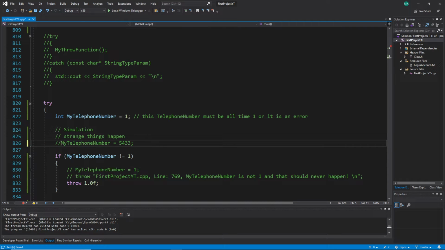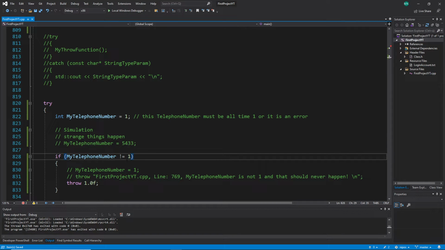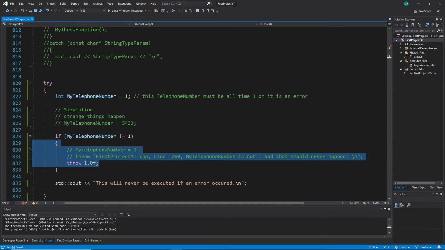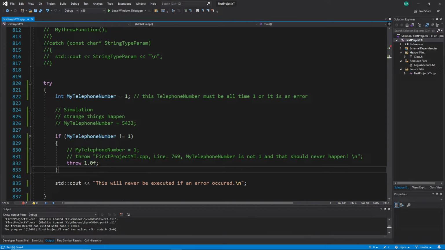For example, normally you can change this only here at the start, where you declare it, but this is the point where it declares, and this line of code does not exist. That's why I wrote here "simulation." This offline code does not exist in the normal case, but anyhow this code was changed. Anywhere, anyhow, it was changed, and that's why it is an exception. It is not expected from the programmer, because there was normally no way.